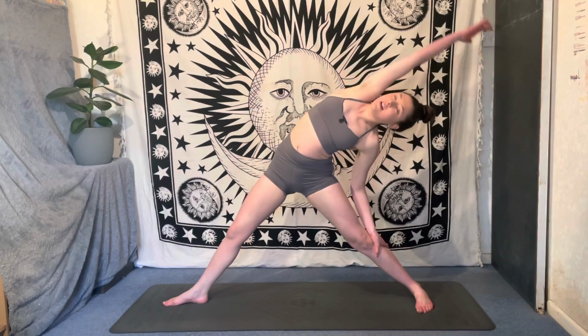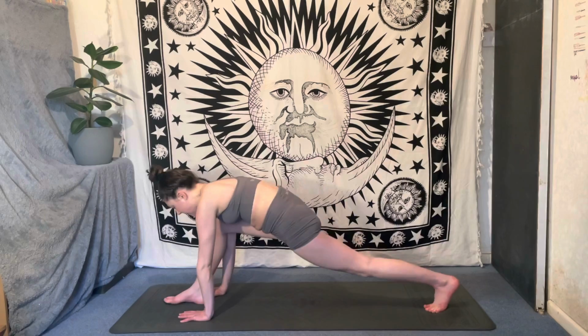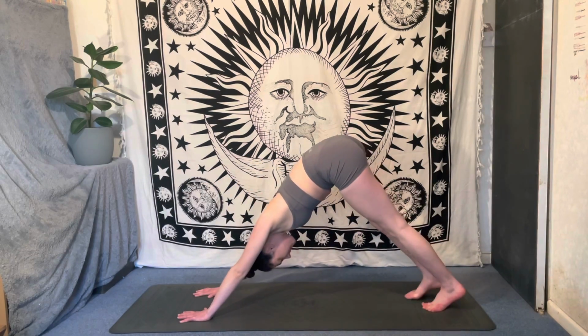Exhale, side angle. Inhale, reverse triangle. Exhale, triangle. Inhale, 5-pointed star, toes out, heels in. Exhale, squat. Inhale, reach the arms high. Exhale, back to warrior two. Inhale, reverse. Exhale, low lunge. Inhale, plank. Exhale, downward dog.